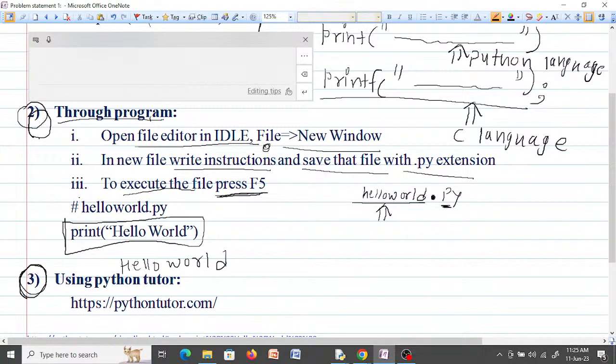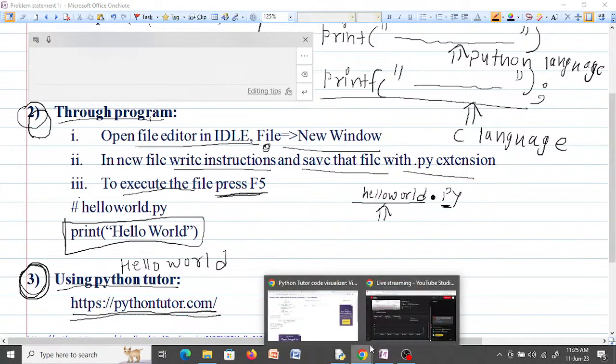How to execute Python instructions by using Python Tutor. For that purpose, we have to use this website, pythontutor.com.